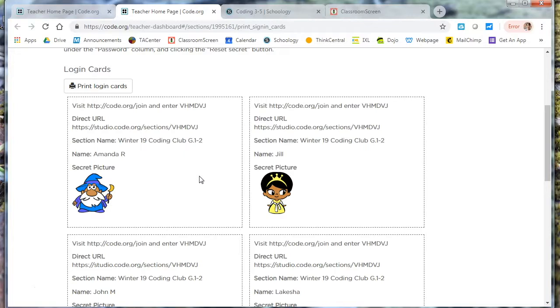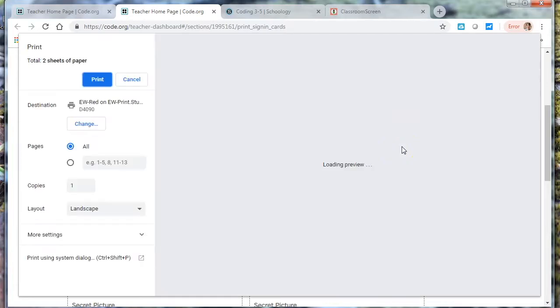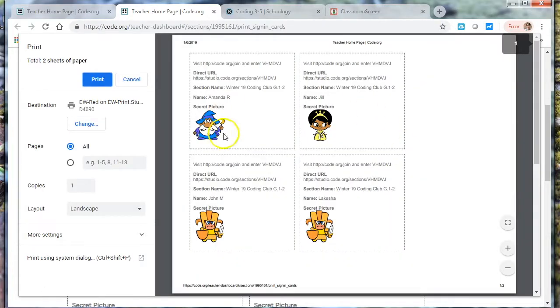Now what I did for my students this past round was I had a folder and I taped that on the front of their folder so that they could put their activities that we did inside their folder, and they could have their login information on the front. You could print them out on maybe cardstock and laminate them if you want. But whatever you do, I would recommend doing something that's easy to send home with them at the end of that club so that they can take this home and keep coding even when they're not in club with you. So I will go ahead and hit print those login cards, and it will show you what they're going to look like. Give it a moment. And this is what they look like.